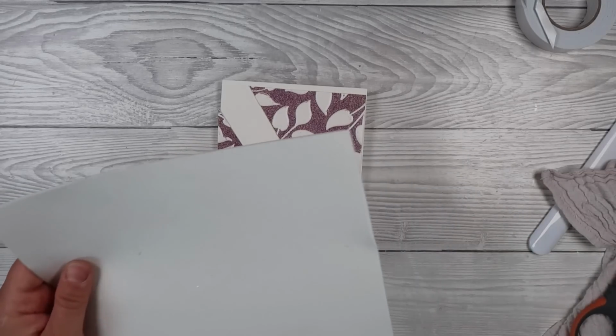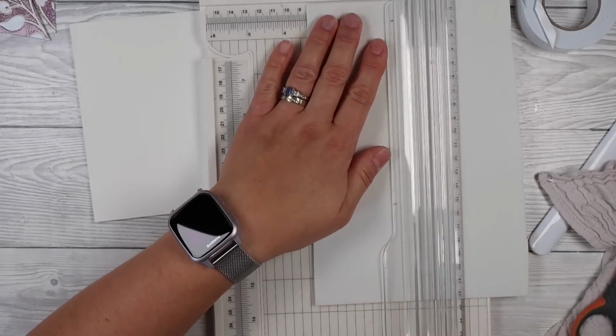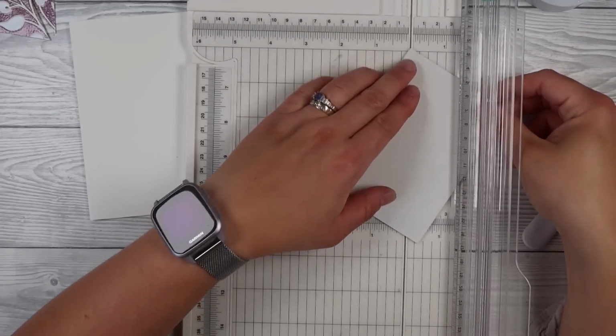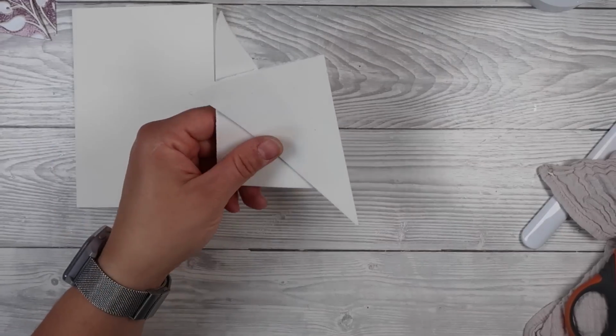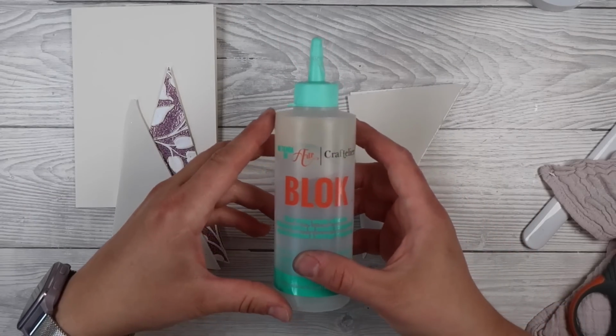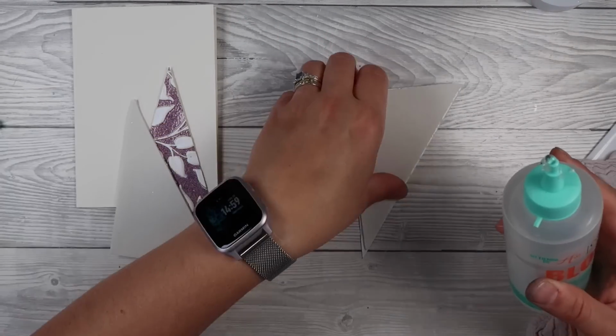Now to save on having to use foam tape and trim it down to get into those triangular ends of my shapes, I decided that I would cut myself a little square panel out of foam. So this is just kids' fun foam. And then I would do the exact same thing, cut it on a diagonal, and I cut my fun foam to be just ever so slightly smaller than my top panels, and that way it can hide nice and neat behind the triangular pieces.